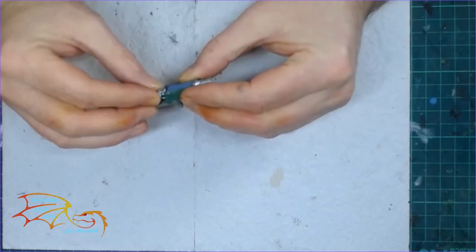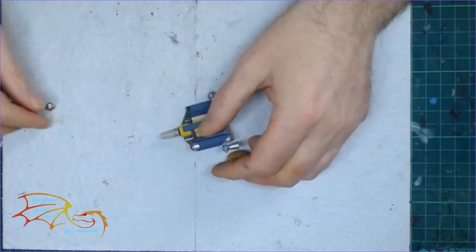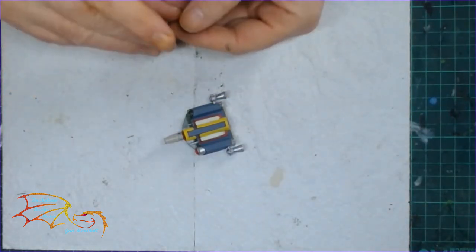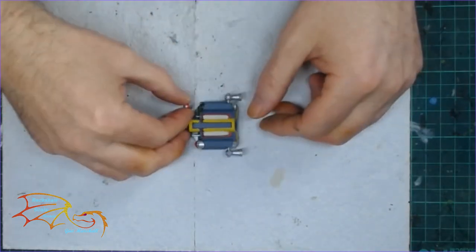These are a slightly strange shape. They've got an offset at the bottom, but it fits into the casing. So you can see the silver part of the casing as well as the red tip.